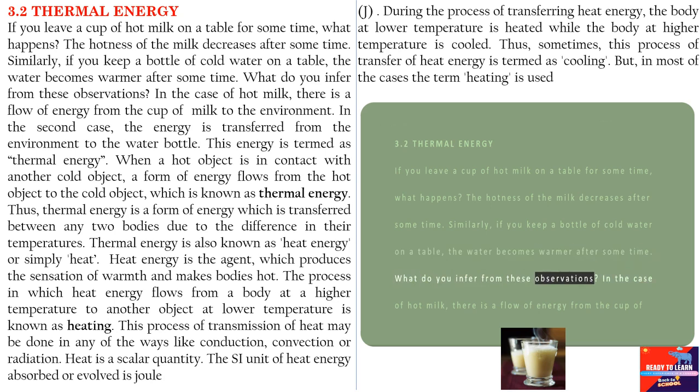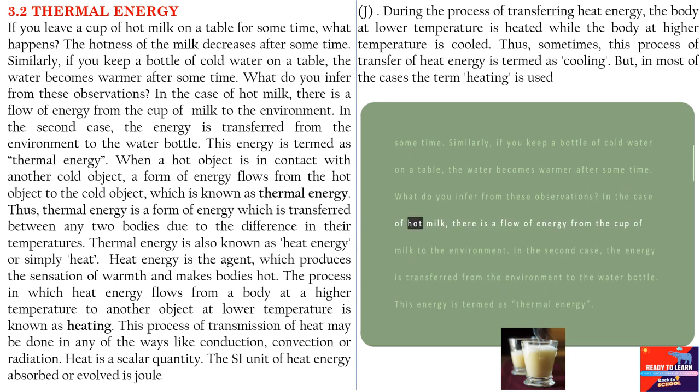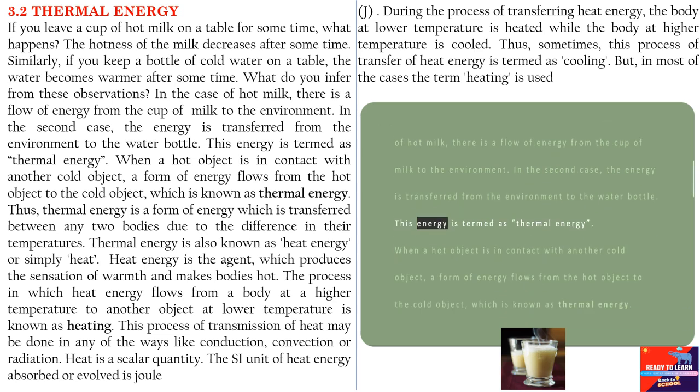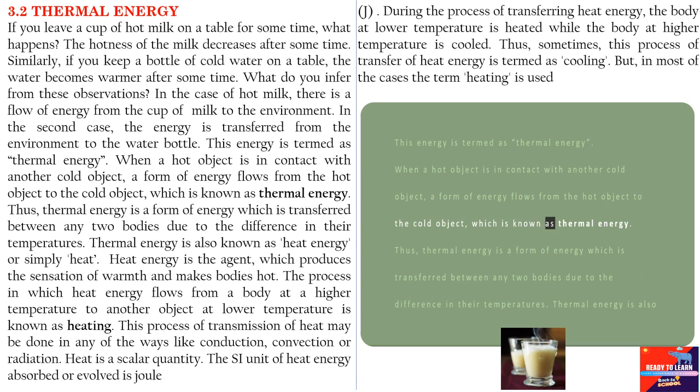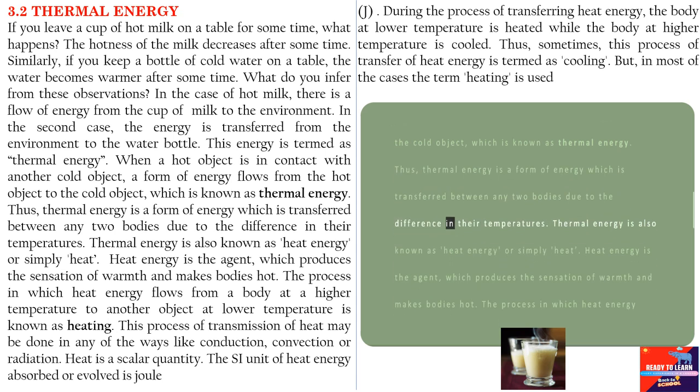What do you infer from these observations? In the case of hot milk, there is a flow of energy from the cup of milk to the environment. In the second case, the energy is transferred from the environment to the water bottle. This energy is termed as thermal energy. When a hot object is in contact with another cold object, a form of energy flows from the hot object to the cold object, which is known as thermal energy. Thus, thermal energy is a form of energy which is transferred between any two bodies due to the difference in their temperatures. Thermal energy is also known as heat energy, or simply heat.